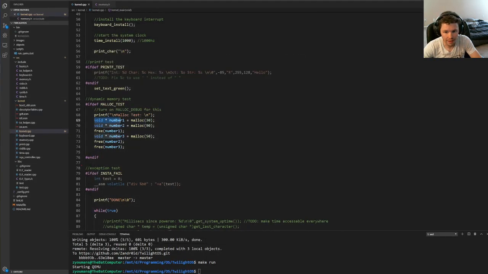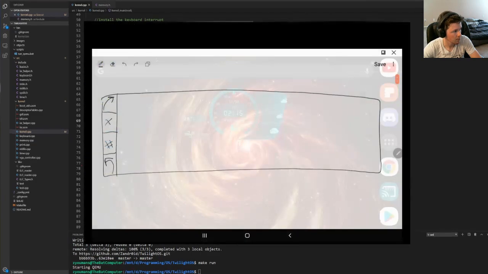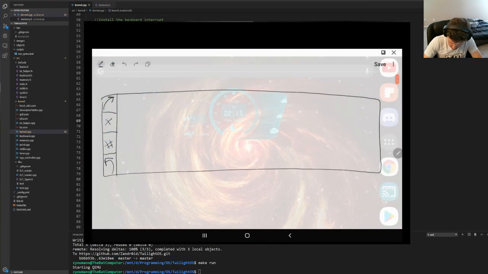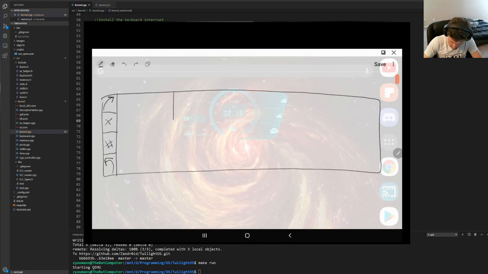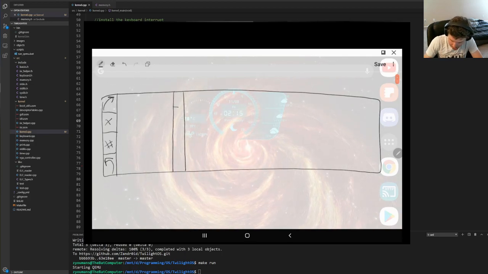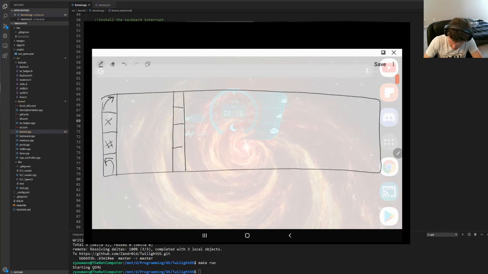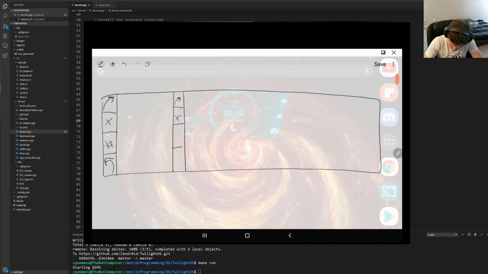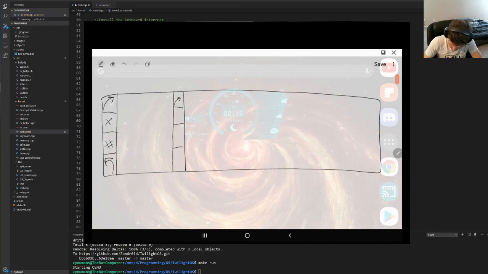At this malloc command right here, we will section off 74 bytes. And then make a new header at the bottom. Actually, hold on. There we go.